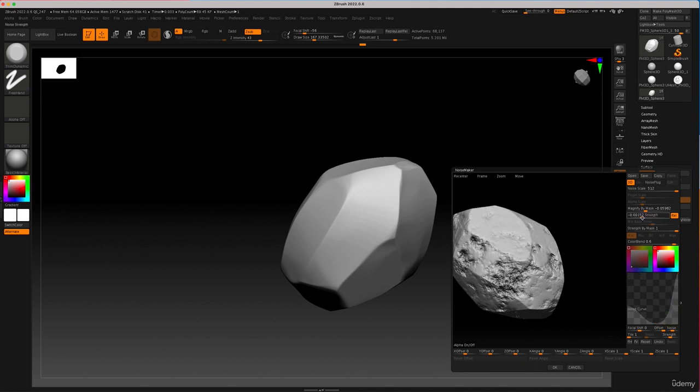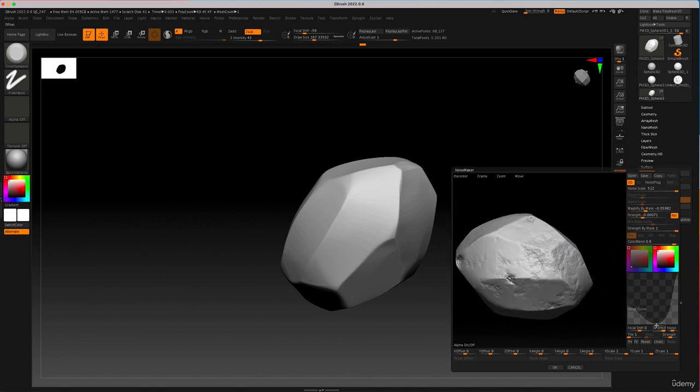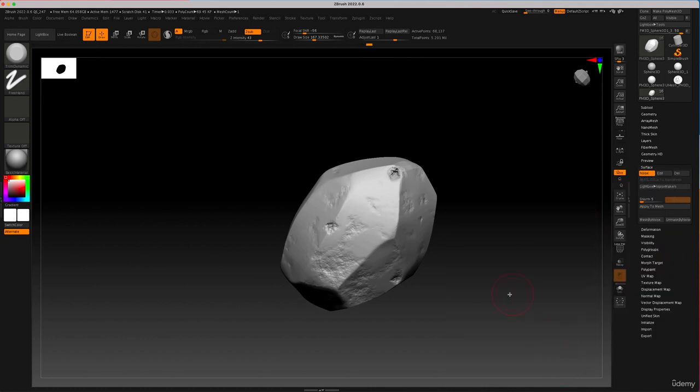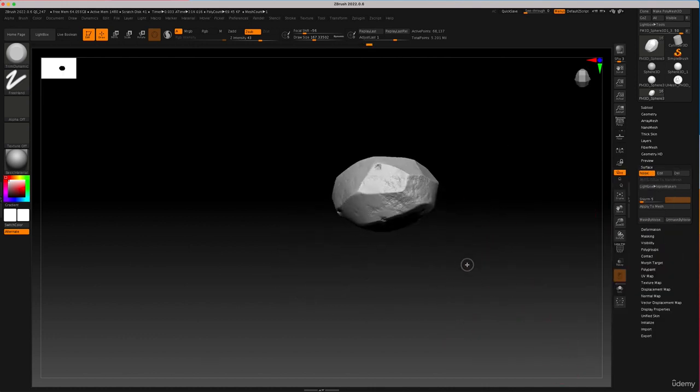We can tweak the intensity a little bit further down if you want. You can see an intro area to a rock. This is a beginner state, and we can have a little bit of a rock-looking texture out of this.